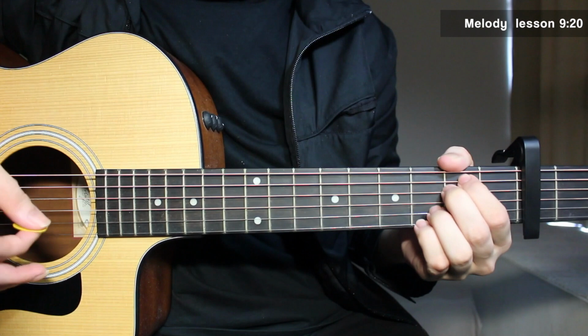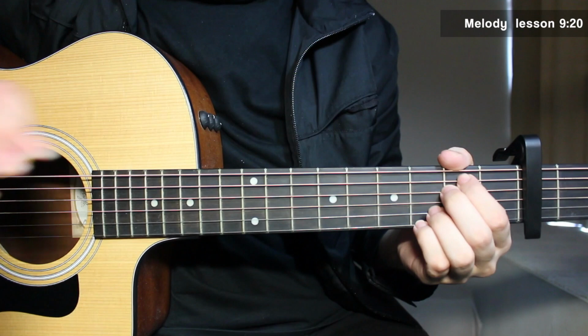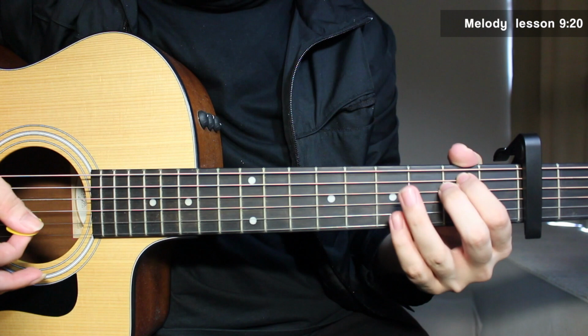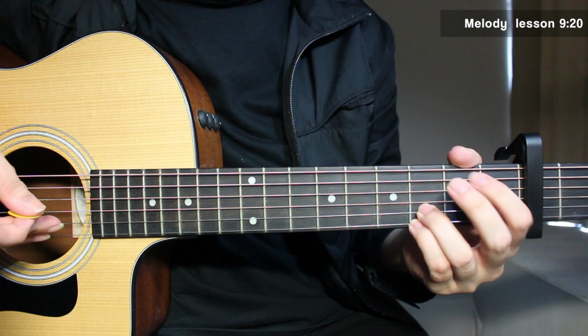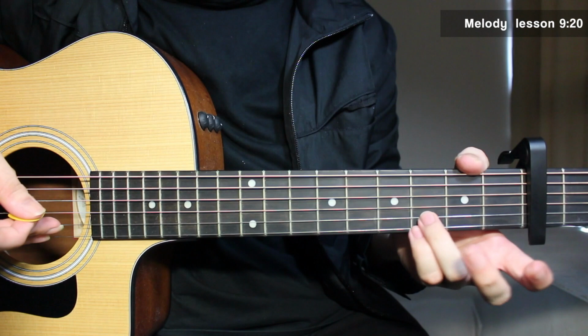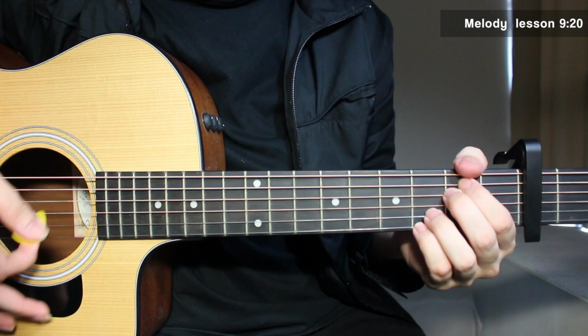And you start strumming in that part, which is the chorus of the song. It's very long, and we're going to come to E minor then. E minor 7, you can either use this version, but in the song it sounds better if you let these fingers stay on the third fret of the first two strings and just change the chords with these two fingers over here. So you're going to have E minor 7, second fret and second fret on the fifth and fourth strings, open on the third string, and right here you have your third frets. So you go from E minor to D to C add 9.